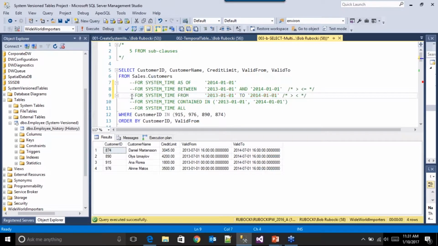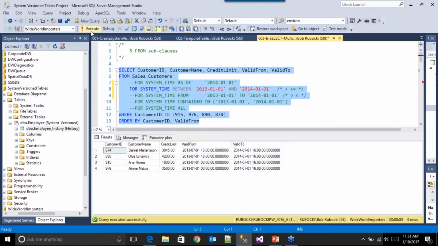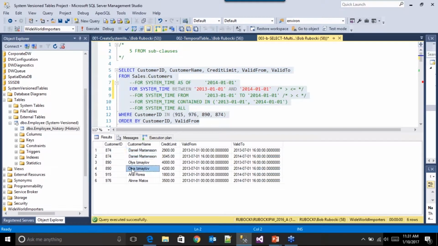So let's run, and so I don't have a great example showing the difference between those 2 because it kind of gets into splitting hairs with the equality and everything. But so a couple things happen here. We can see that with this query, a couple of my customers that I was using as samples are appearing twice. And so that means that between the dates of January 1, 2013, and January 1 of 2014, for Daniel, for example, he had 2 different records that were effective during this time period.